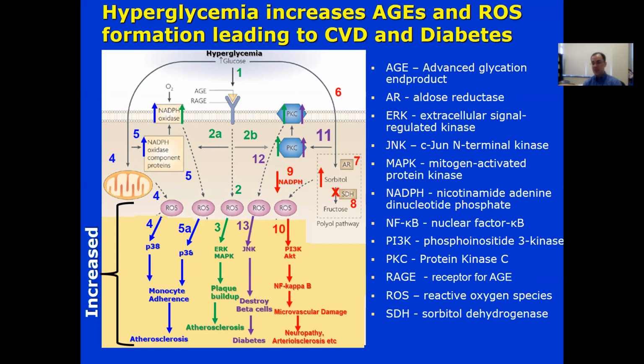And when you have less NADPH or more NADPH oxidase, you have an increased amount of reactive oxygen species in the coronary artery intima, and that's going to increase P38. That should be a 38 there. But that's P38, the same protein as this one, and that's going to increase monocyte adherence within the coronary artery intima, and that's going to lead to atherosclerosis of the coronary artery intima. So the green pathway and the blue pathway deal with how hyperglycemia increases atherosclerosis in the coronary artery intima.